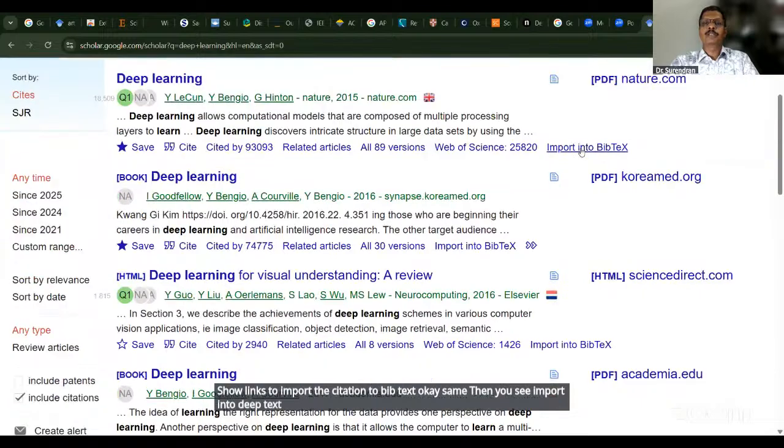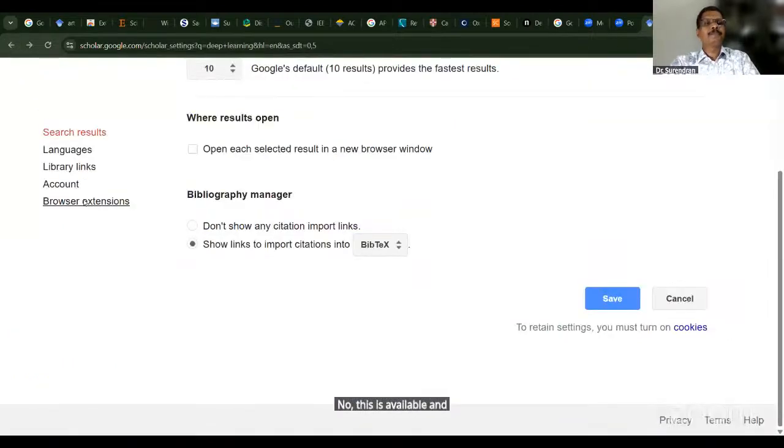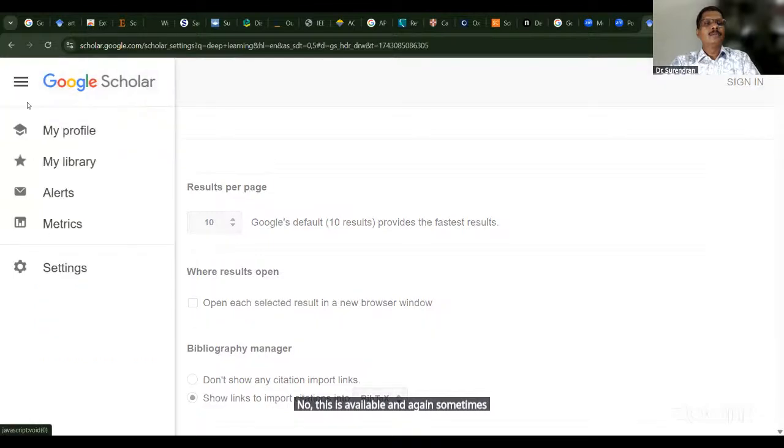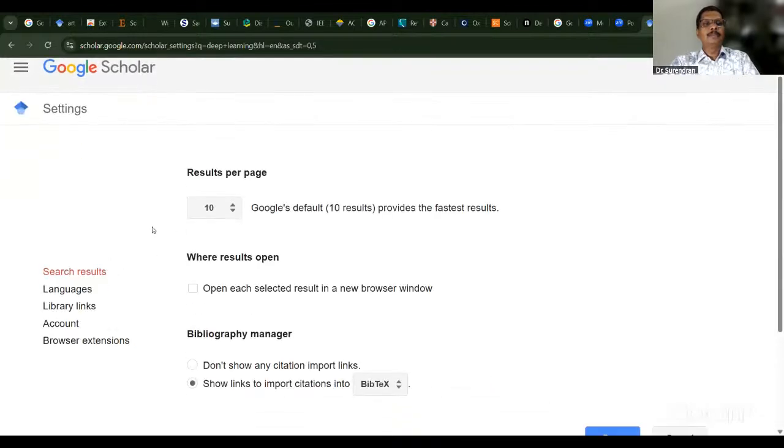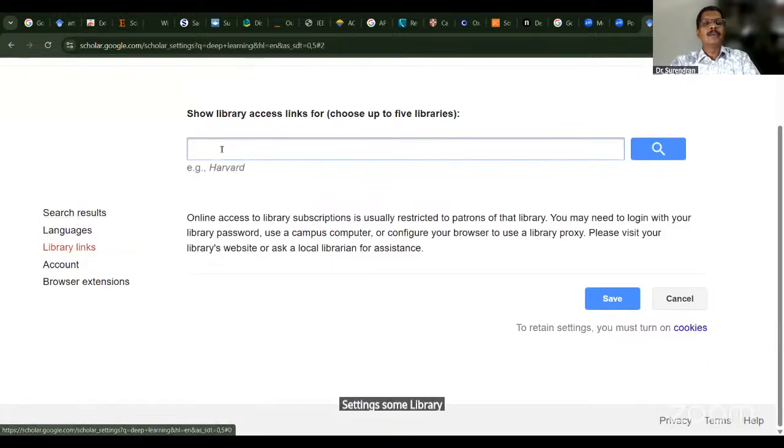Now this option is available because I have added that option. And again, sometimes in settings there are library links. Okay, for example, this is an option for libraries.